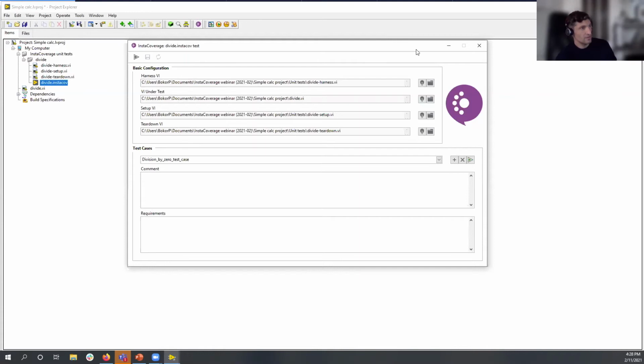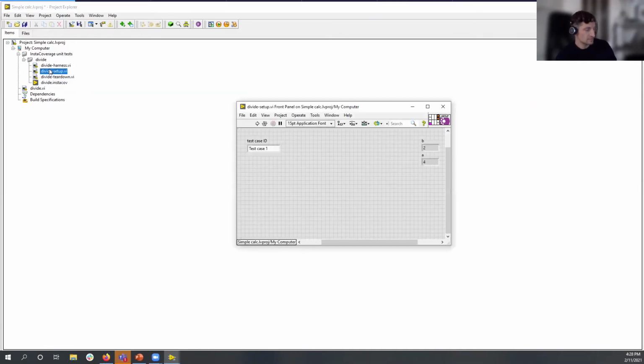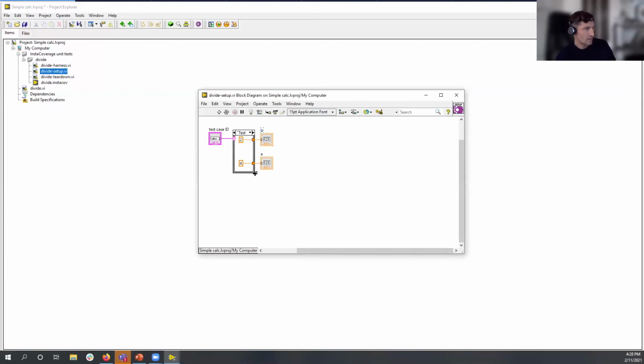I save the configuration, and hopefully, it's a beta, but hopefully when I open the setup VI, the new test case will be there. Let's see. Indeed, it's there. Again, it's just the test case, so it's not filled with logic. There is no AI here. It's really deterministic test case template or skeleton generation.